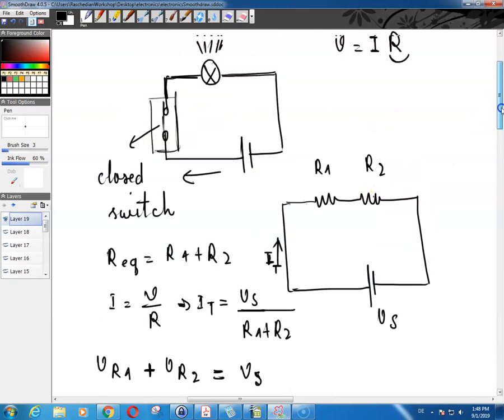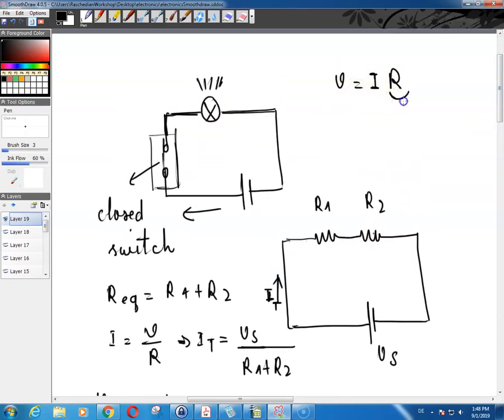Now, of course, as you can see in this relationship, the current is going through the circuit. Now, if R is equal to 0, then 0 times I is going to be 0, meaning the voltage drop across those two terminals, or across the terminals of your switch, is going to be 0. So that means that the higher the resistance, the higher the voltage drop across the terminals of whatever you might have over here.